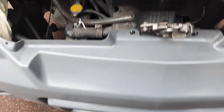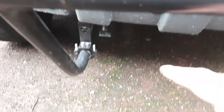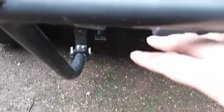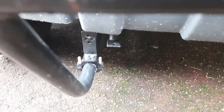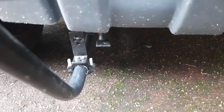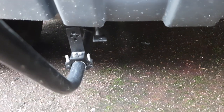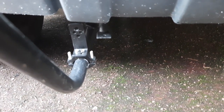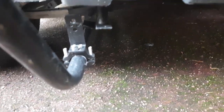I've fixed it on temporarily just using the screws here that are usually holding it at the top around the bonnet lock. The next problem will be fixing it down here - you can see there's quite a gap between the bracket and the panel. This is the original fixing for the bottom panel, and it was attached with a cable tie when I first bought the van, which wasn't ideal. The hole it was attached to on the panel was split and broken, so it was moving about quite a bit.